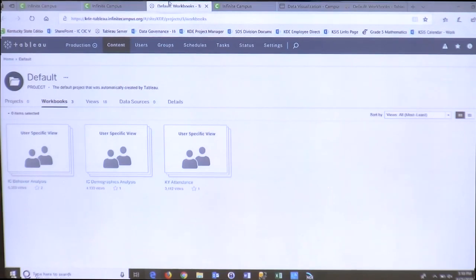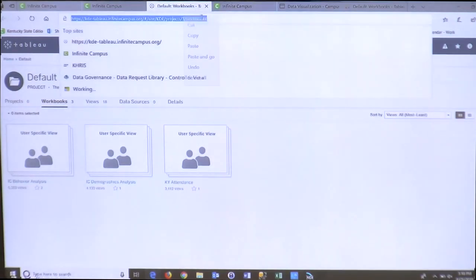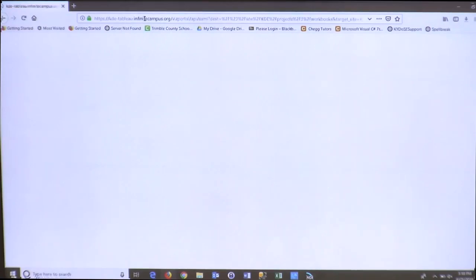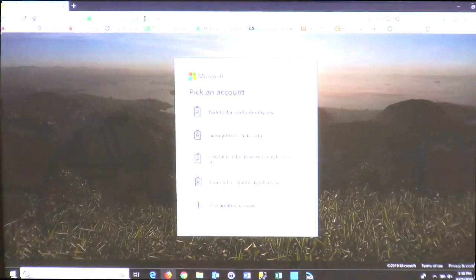The other thing that you can do is copy and paste just the link into another browser. This is where it'll take you up to and say, please select your username and email address. For me, any email address that I've gone through shows up as Microsoft. But for you guys, you should be able to do the same thing.